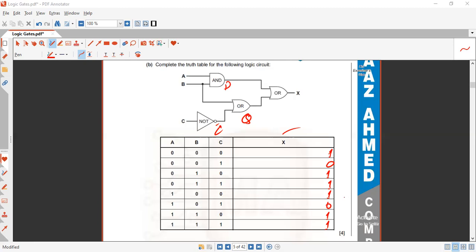Okay. So first of all, for the C bar, it's just the revert for the C. So 1 0 1 0 1 0 1 0 and again 1 0.